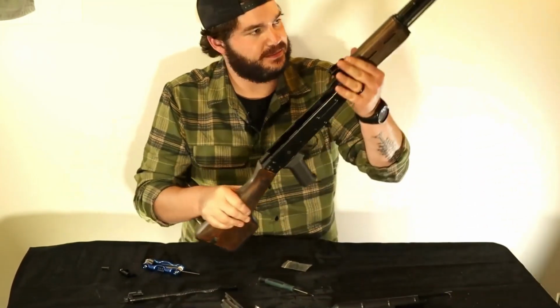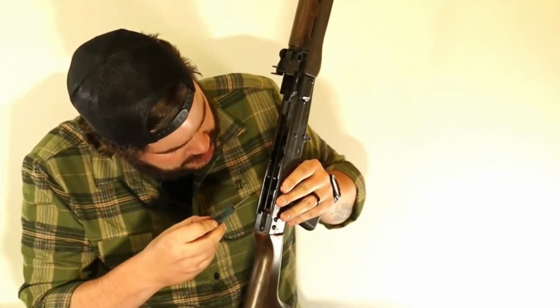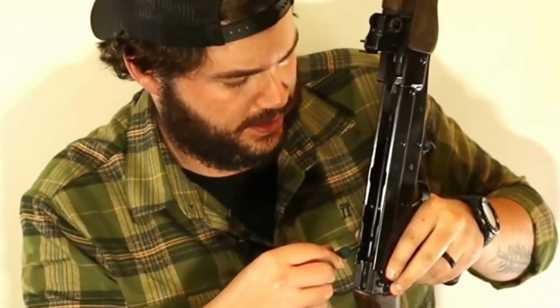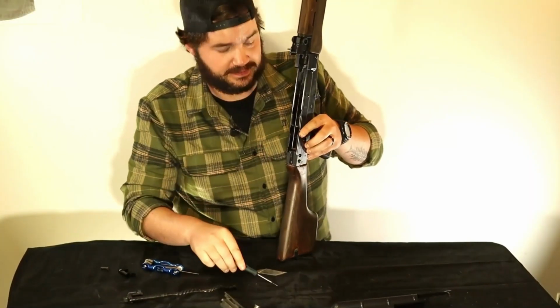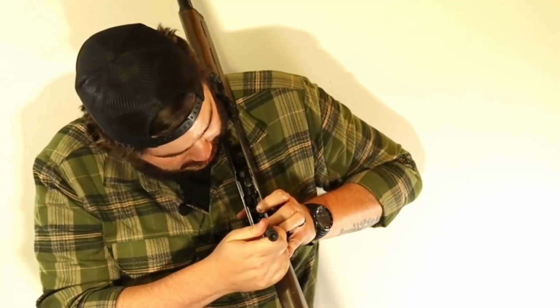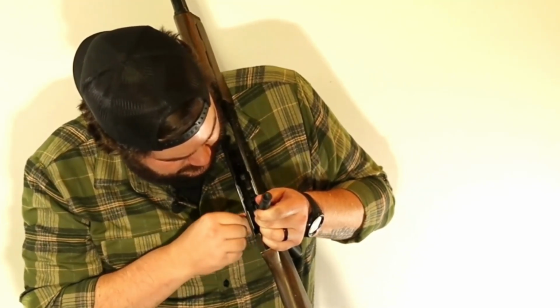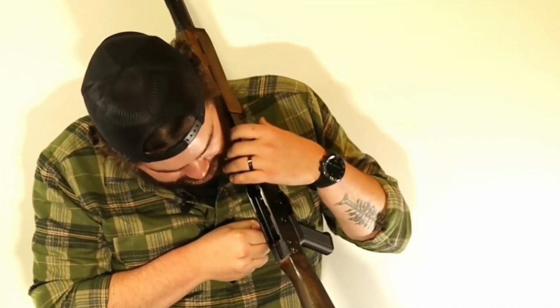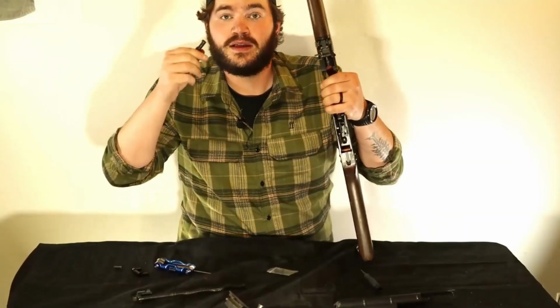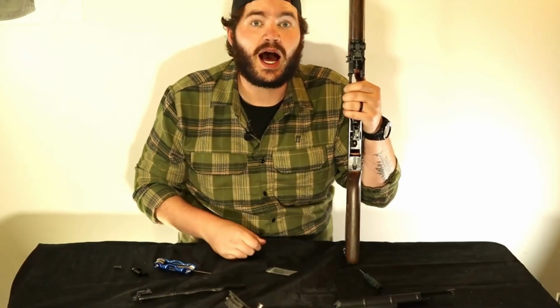So from here at this point, to remove the safety group, basically you want to push down on this little paddle right here, and then simply just wiggle. You want to keep a little bit of pressure, but you just want to, hold on. Come on. See, I'm doing this where I have to show you on the camera too, so it's a little more difficult. There we go, almost there, there we go. And then with this piece, into the toilet. I have a toilet right there. I poop on my floors.